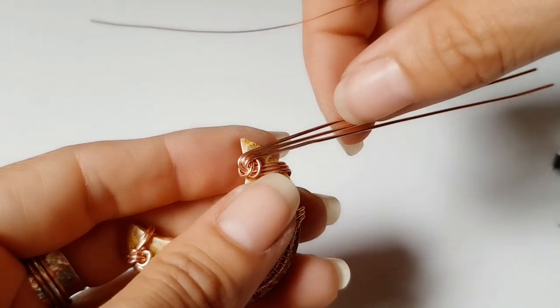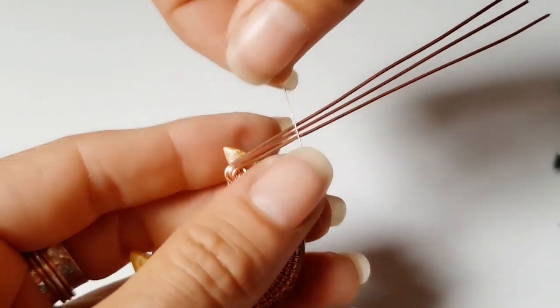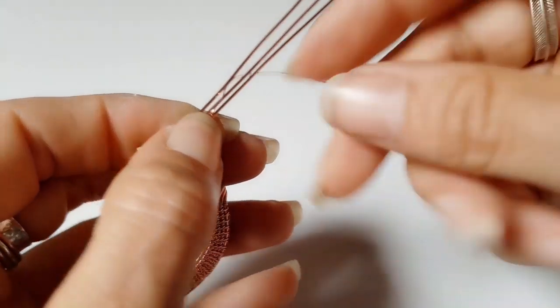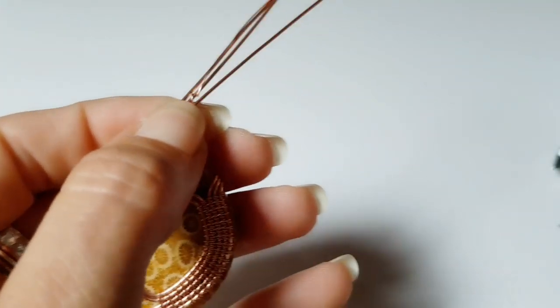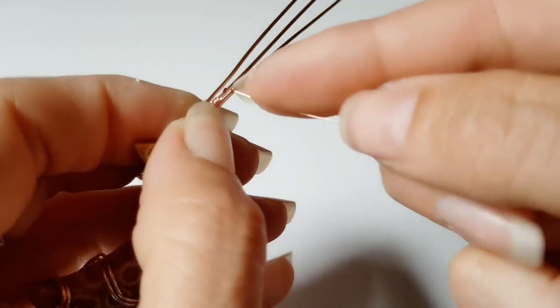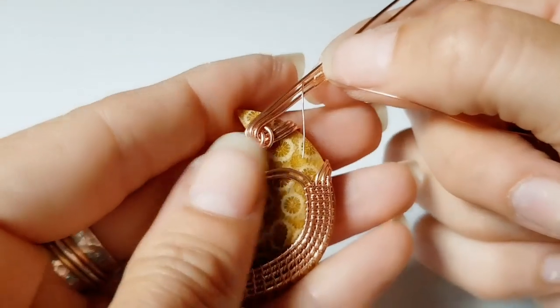So now we're going to weave across the top 2 of the 3 wires. So attach your weaving wire to the middle one. You want to go 3 times around that one. We'll go 5 times around that one. We do a slightly different weave on this one.